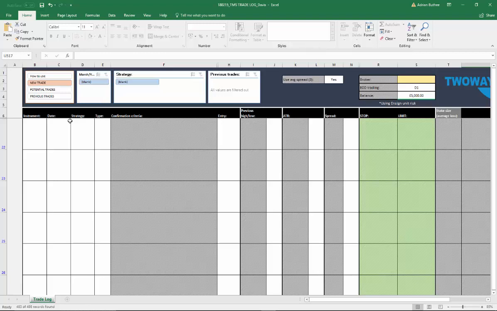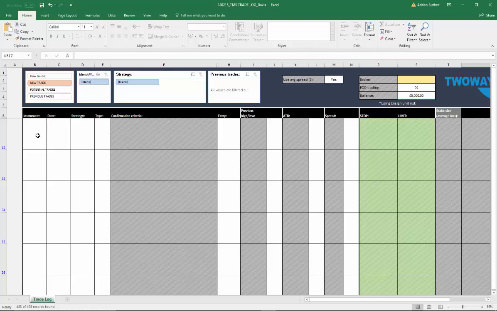Though what I will say is it is really valuable just to be recording your trades, as it's only when you're recording your trades and actually looking back on them that you could actually then identify whether perhaps there's something going amiss there. Perhaps you're watching the trend signal workshops, which are on Mondays and Thursdays, and Adrian is talking about some trades which turned out differently from the ones which you've placed. If there's a discrepancy there, then that's where you know something may be going wrong, and that's when you'll be able to, of course, ask those questions which you may not otherwise ask, as you may think everything's hunky-dory.